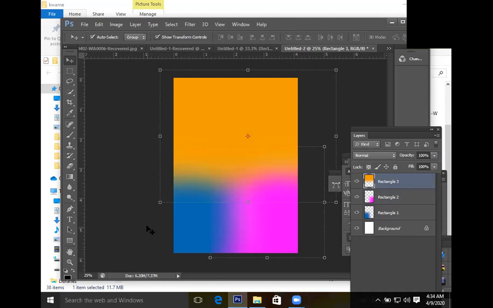I taught how to blend a picture on a background using the eraser tool, and the types of eraser we have. We have the complete clearing eraser, and we have the faded one.